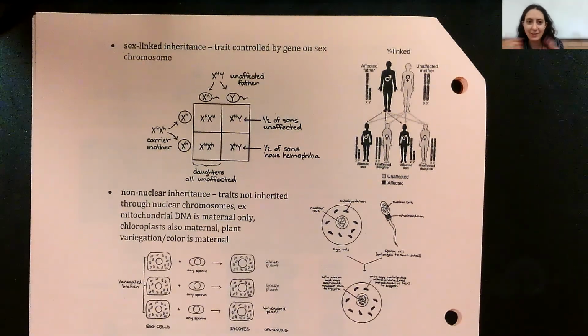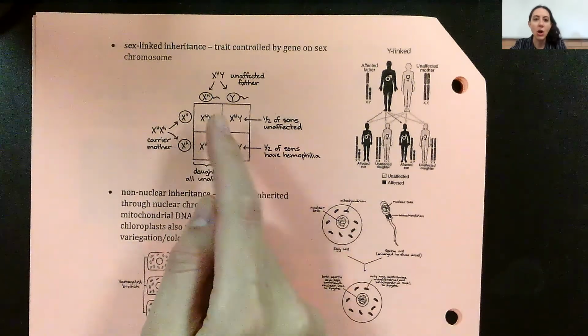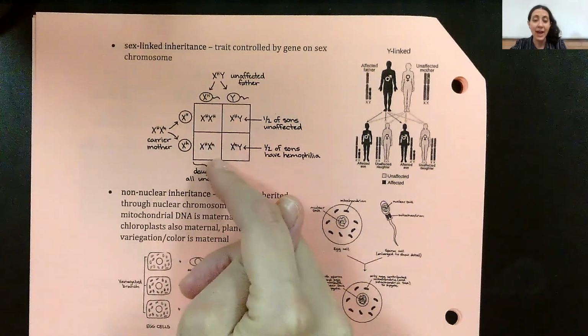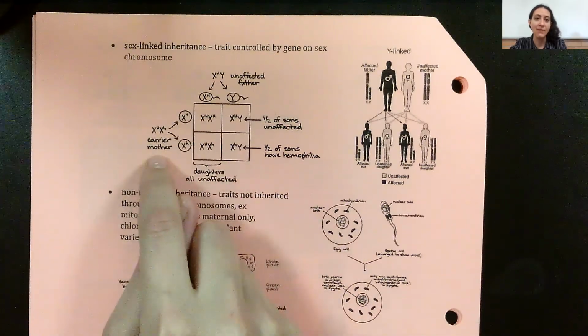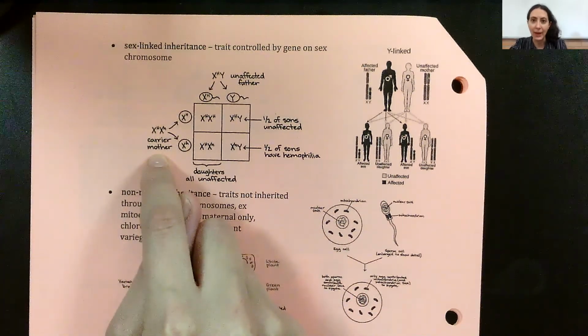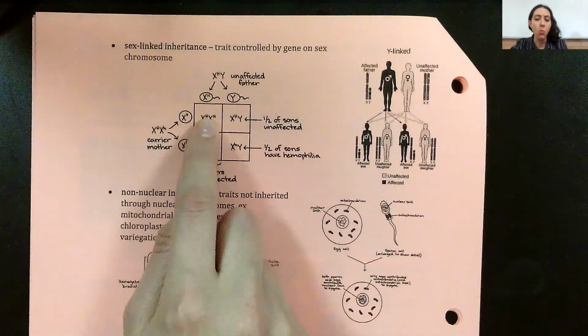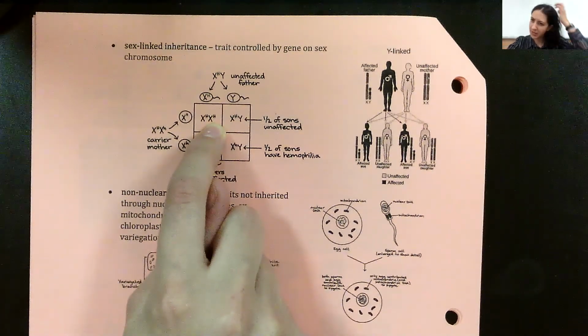It is in fact a recessive trait, of course, because it's a carrier mother and the daughters are unaffected. So if the father is unaffected, then all of the daughters are going to receive the X chromosome from the father, meaning they're guaranteed to not be affected. So even if the mother is a heterozygous carrier for that particular trait, it means that this daughter is not a carrier, so her children won't have hemophilia unless the father has hemophilia.